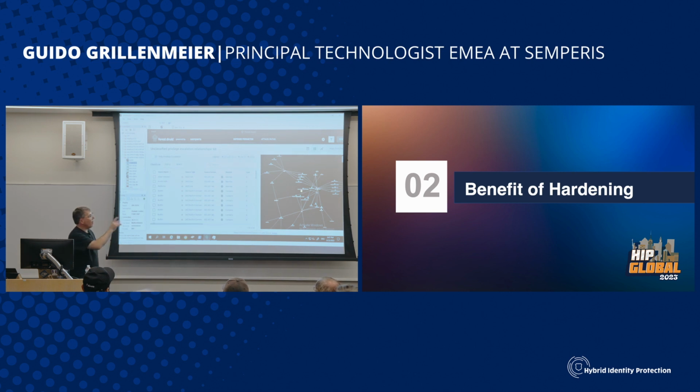And I've scanned with our Forest Druid tool, I've scanned the whole forest for sensitive relationships between objects. This is actually a two-domain forest. I've only locked down the one domain, the root domain, and not the child domain. Let's have a look at what that actually means in terms of attack surface when we check out each of these. Actually, might as well have a look at the one that's not locked down first. Attack paths for my child domain that I haven't locked down.